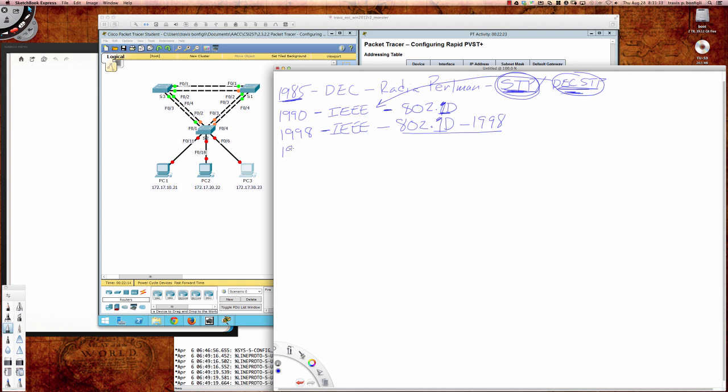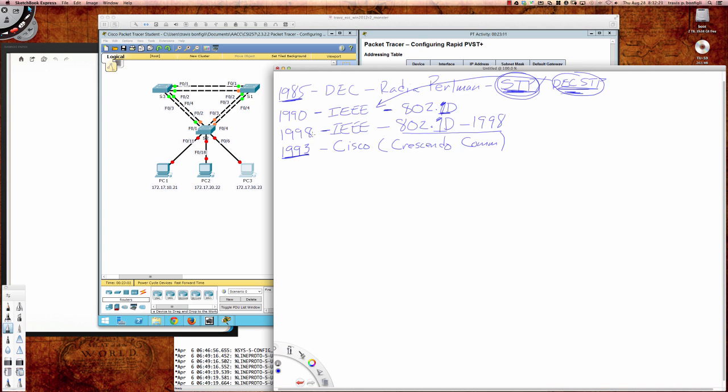It was in September of 1993, I believe, when Cisco, and remember, prior to 1993 Cisco had no switching line, bought Crescendo Communications, and gobbled them up for their switching product line. So it wasn't until 1993 that Cisco actually got into the game. So in 85, Radia Perlman creates the spanning tree protocol while working at DEC. In 90, the IEEE publishes the first standard. Then in 93, Cisco gets involved, buys up Crescendo Communications, and starts working on their own version of spanning tree.